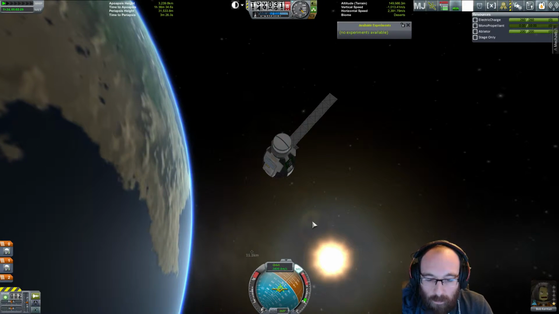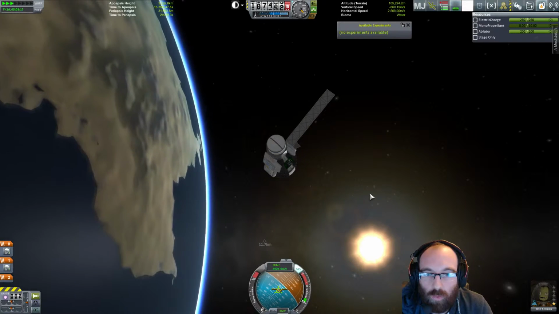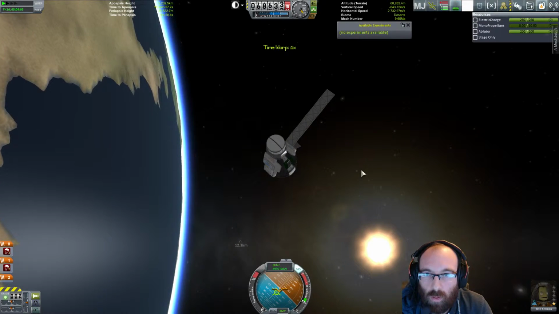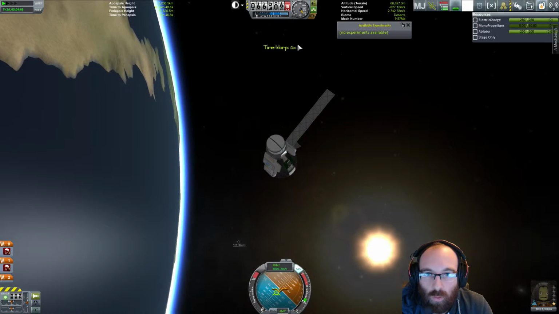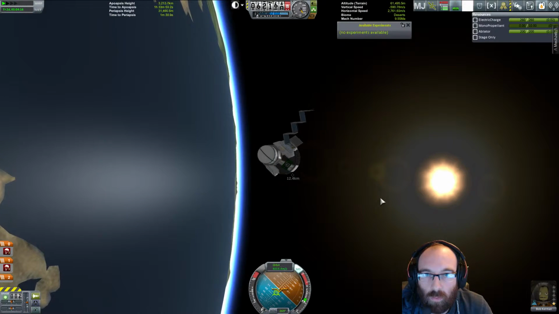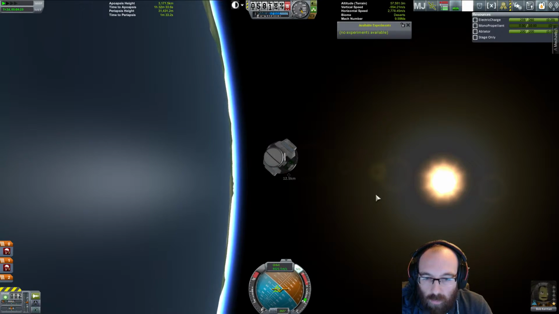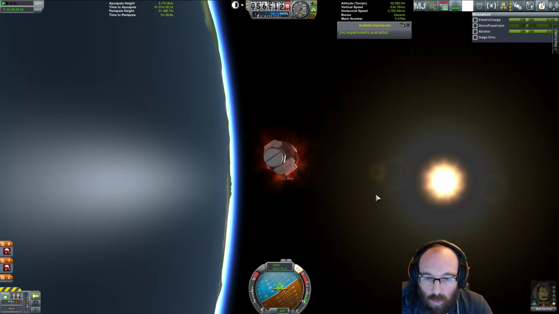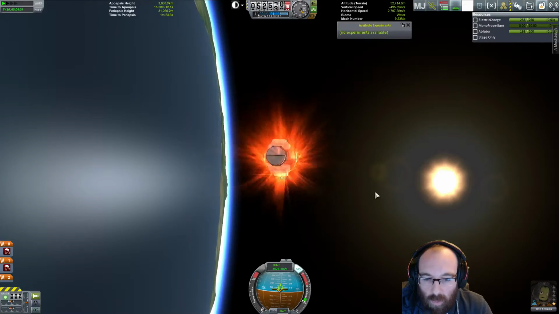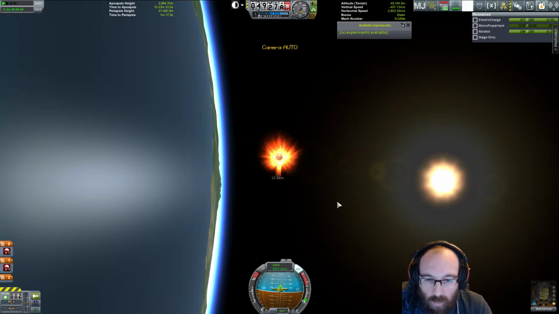There we go. Just using the reaction wheels in the craft itself. So we're now in the atmosphere, so let's get that panel in. And rotate so that we are coming in quite nicely. Let's have a look at the landing, quite near Kerbin, hopefully not on top of the mountains.